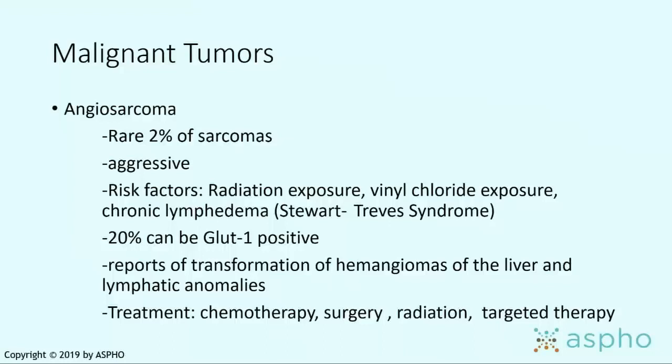And then sometimes these angiosarcomas can actually be somewhat low grade. And remember, we talked about 20% of them can also be GLUT1 positive. So if you do a biopsy on them and they're low grade, they still might call them a hemangioma. So if you have anything like this, you need to get that patient's pathology to a vascular specialist, and also really look very closely with your team and do a good tumor board about that patient.